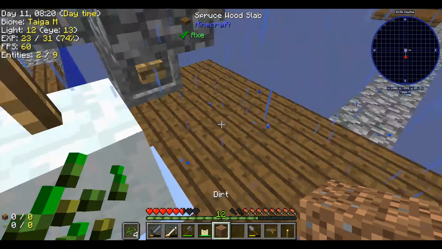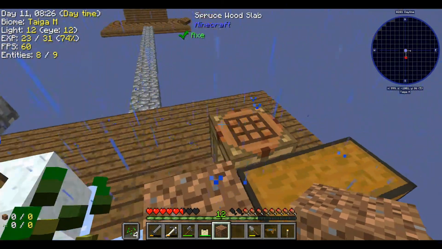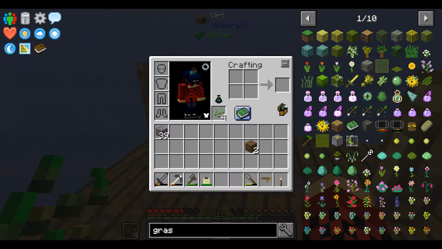Before we place it down, let's figure this out, because it's going to be turning into dirt. I mean grass, so we don't want to. I think I'll place it over here. It looks like a good place, I guess. And then we can expand it out later if we need to.